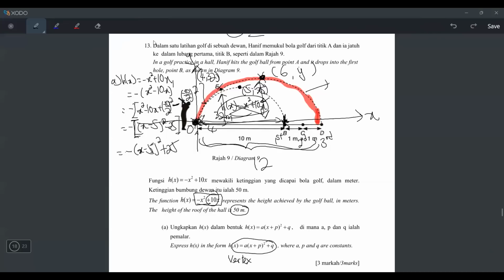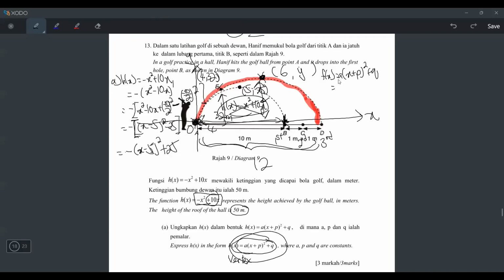Well, we have to form the equation. Okay, so how to form the equation? Okay, first I will erase this. This time I will call it f(x), because just now we called the small curve h(x). So we should call it something else. We call it f(x), but we will try to write it in the vertex form. So the vertex form should look like this: a(x + p)^2 + q.